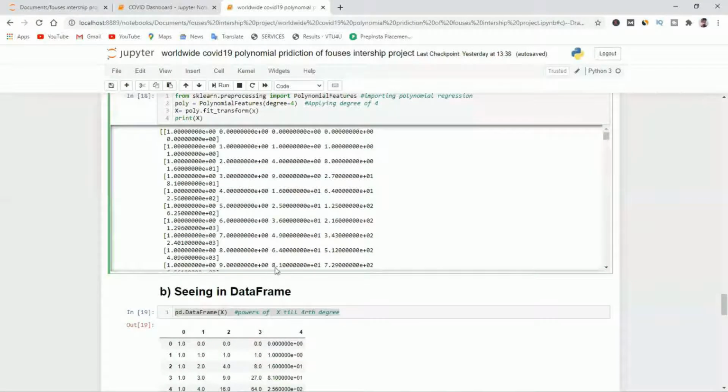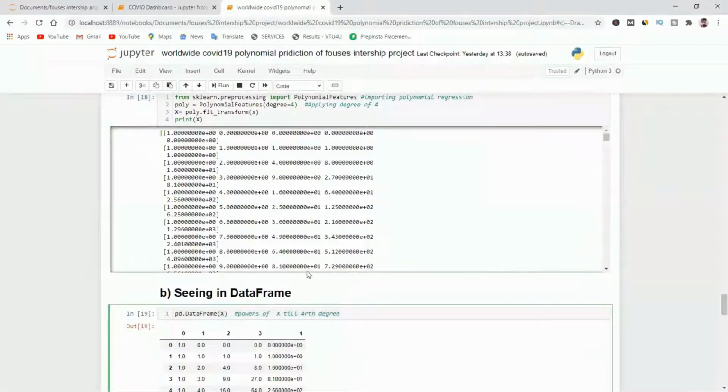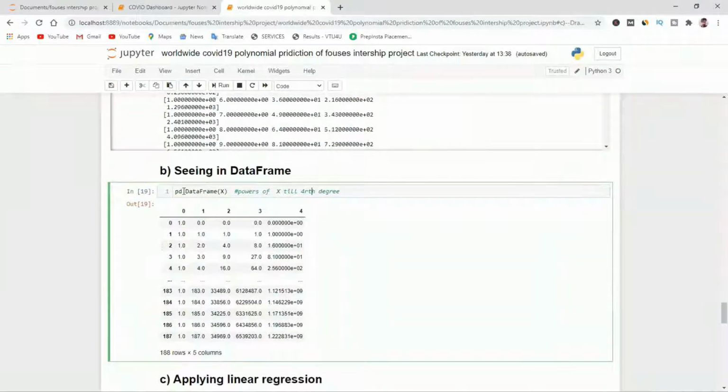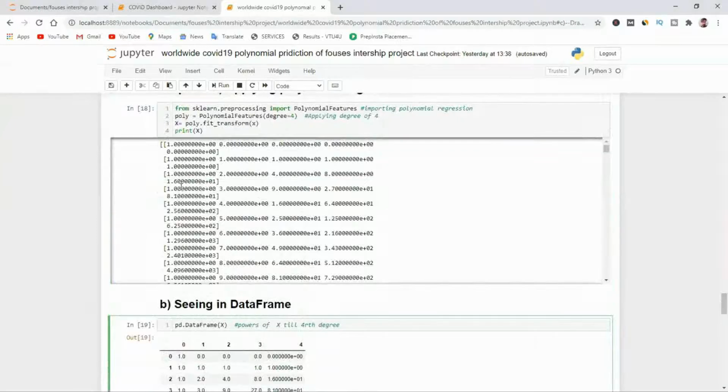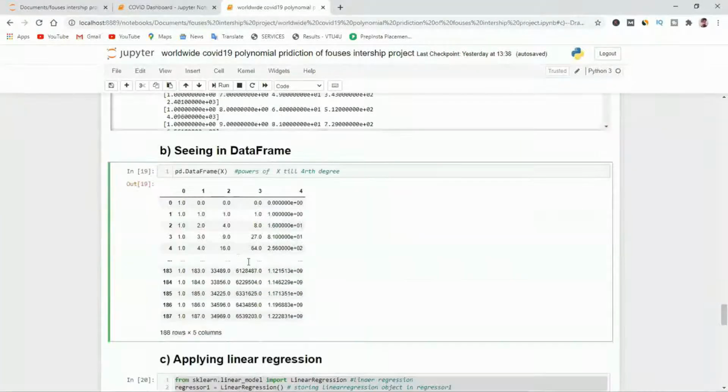Now, from here you can't understand anything. What is this? So for understanding this output correctly, we used the pandas DataFrame function and stored it in a variable. Same thing I wrote here. Now you can see the output correctly.